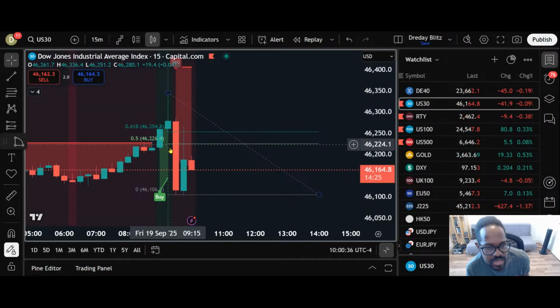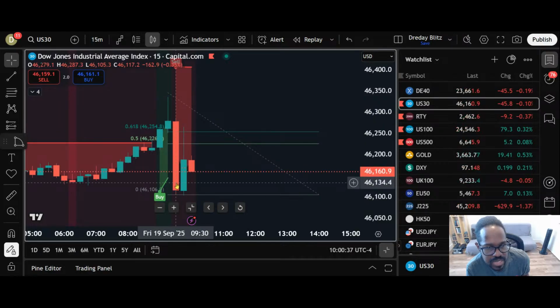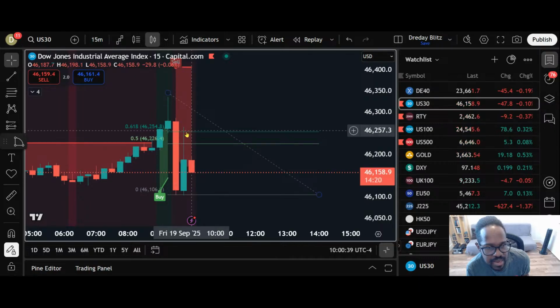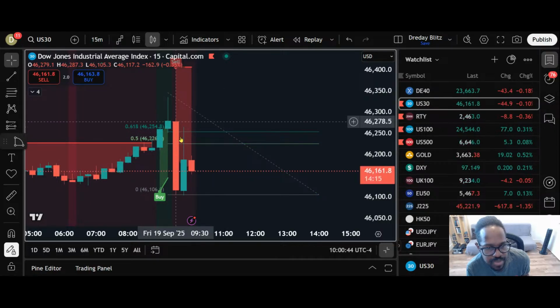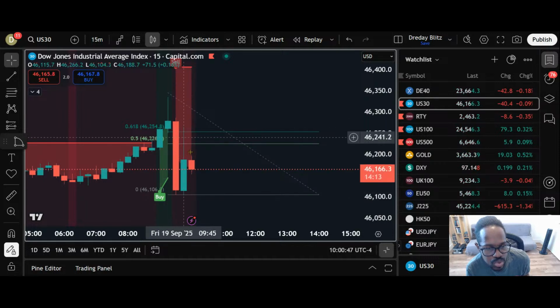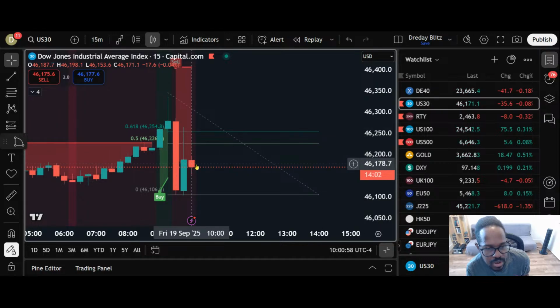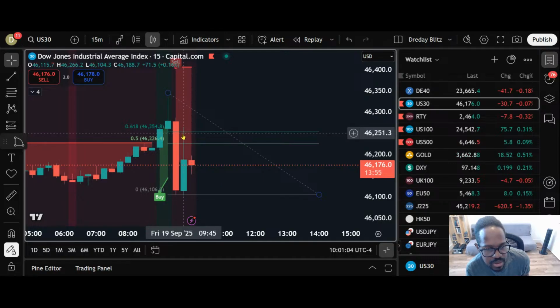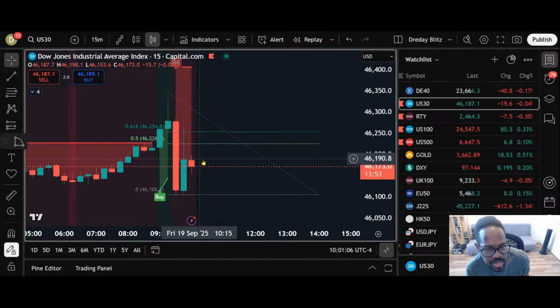So if you miss that move here on the sell front, you're able to get in off of that retracement for a sell. So you have basically two opportunities here of getting in. You could get in on that candle when we get that signal, or on a retracement off of those levels here, 61.8 or 50%. So if you had taken that trade off of the 61.8 on US30, you would be currently in profit.